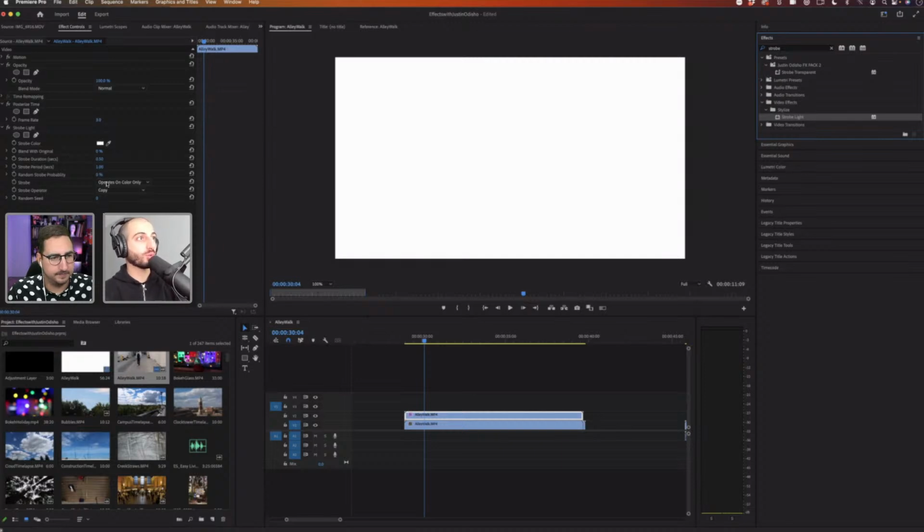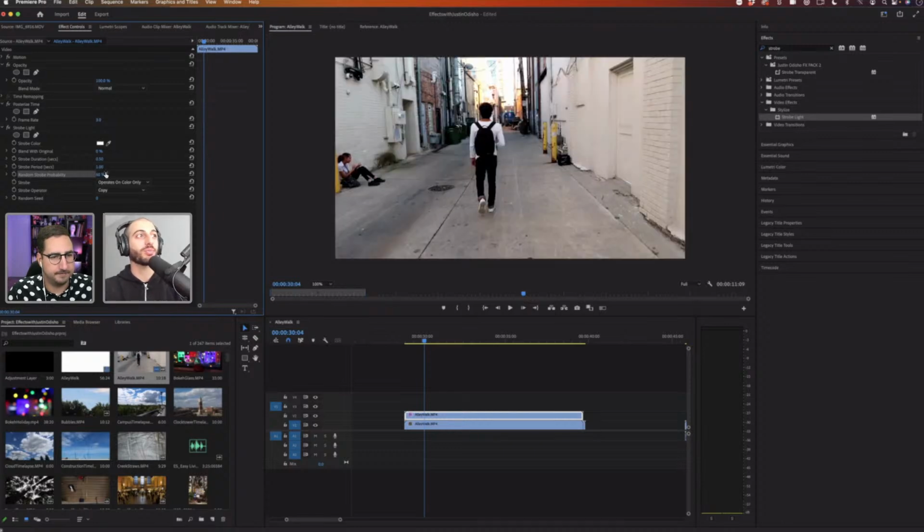So there's this cool tool that we didn't touch on with strobe light, that's random strobe probability. Earlier we just did on every half second, off every half second, or on every one second. But we can also add a random strobe. Here's the percent chance that every so often a random strobe will happen, so we can create this sort of jittery cut effect.